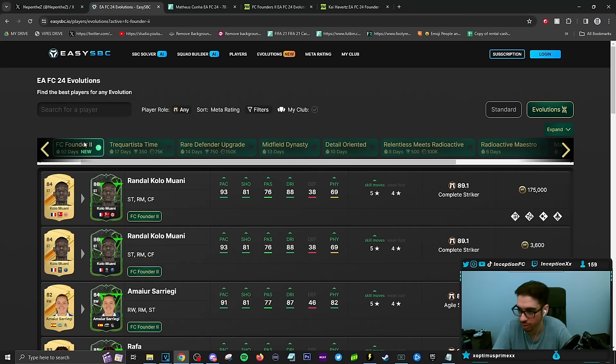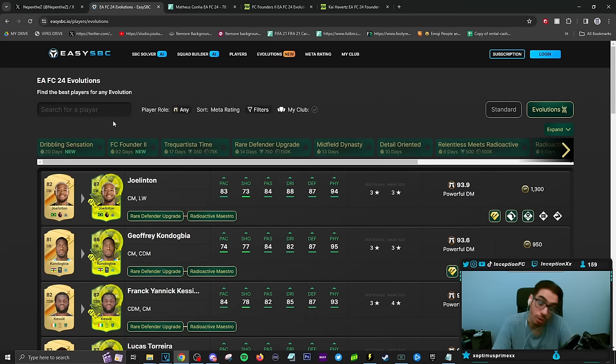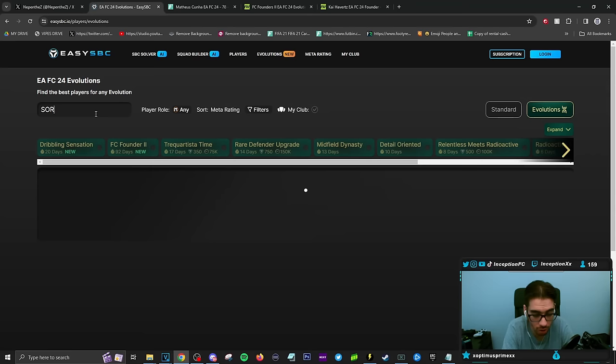And this is the good part about it, because the whole point of Evolutions is to search for players that are sentimental value, but we do play a game where it's very meta-oriented, and it's very important to mention these things, right? But regardless, let's go to Sorloth's card, right?